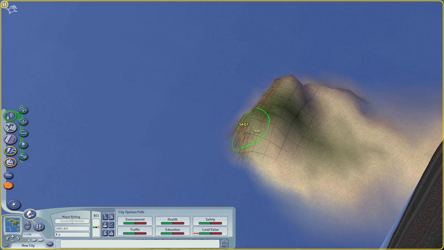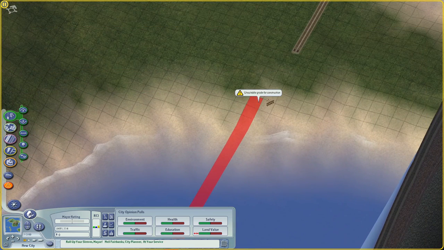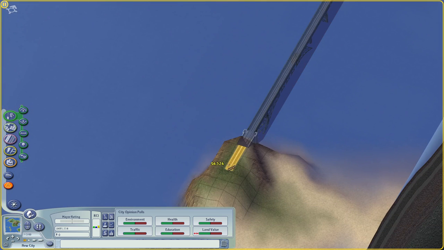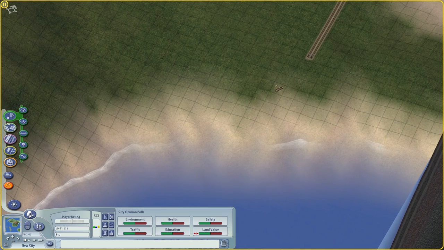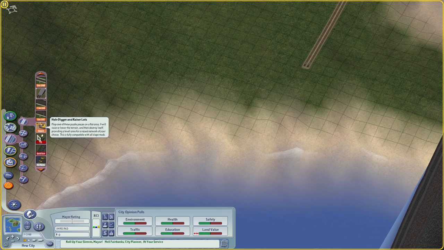You see this quite often in real-world bridges where they kind of build a little island in the middle to one tile over. But it goes basically here. Need to raise the terrain this side. Let's just flatten it out. The diggers and razors.